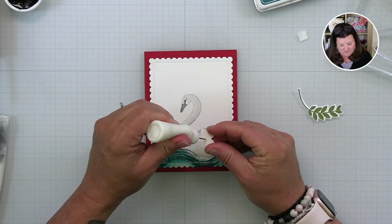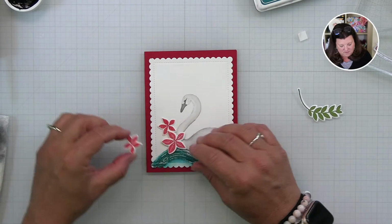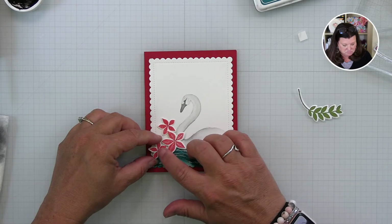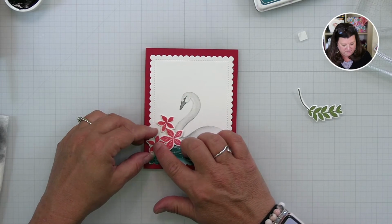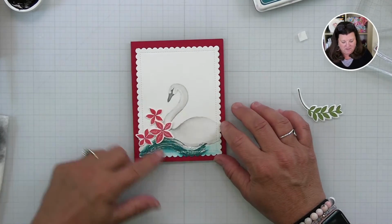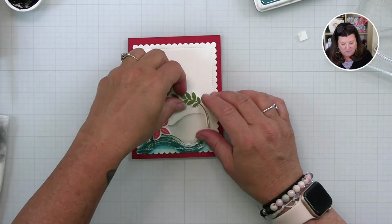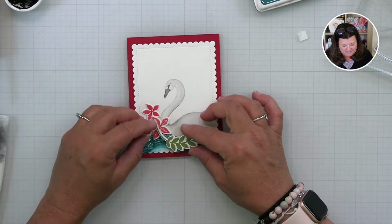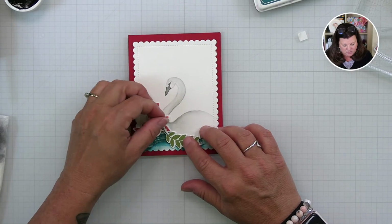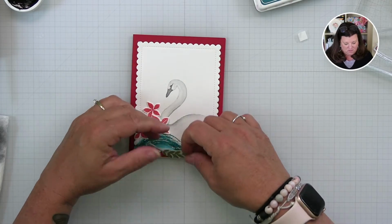Now, add a little bit of glue here. And then just pop this right here and have it go off the edge a little bit. Just playing around, kind of like that little swoosh happening. Now, I want to have this little piece of laurel leaf going up underneath and coming across the bottom of the swan here.